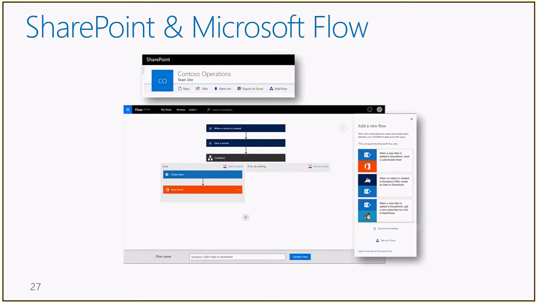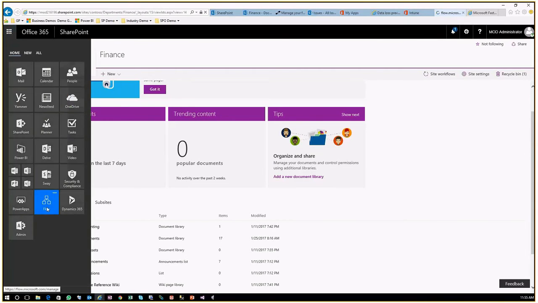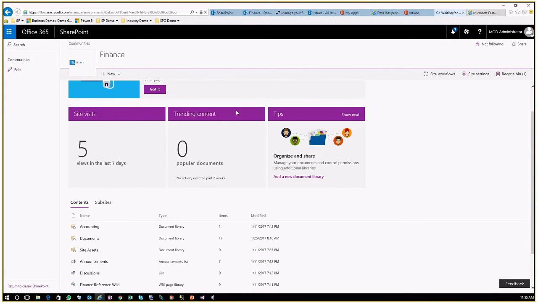So if you've got a list in SharePoint on-prem and a list in Dynamics 365 in the Office 365 world, you can still create a single workflow that can tie in to both of these areas. So let me quickly show you how Flow and PowerApps could look.